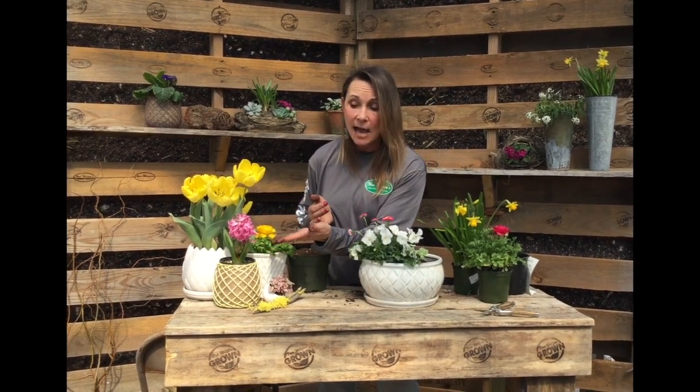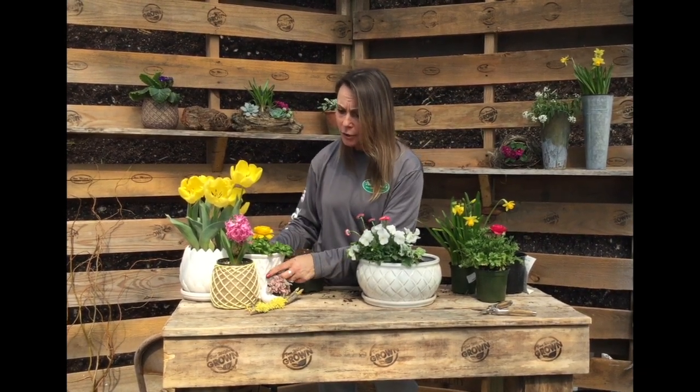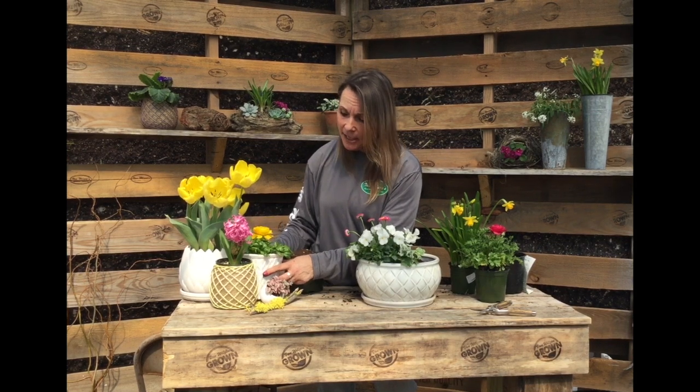Guys, spring flowers are so vibrant, they can just make you so happy. From yellow sunshiny tulips to gorgeous pink hyacinth, not only is the color beautiful, but the scent is intoxicating. I just love them so much. Look at these gorgeous ranunculus, and these pots also bring out the color so much. They're so beautiful. And I decided that I really want to plant up a centerpiece for my Easter table because I'm going to be entertaining this year.